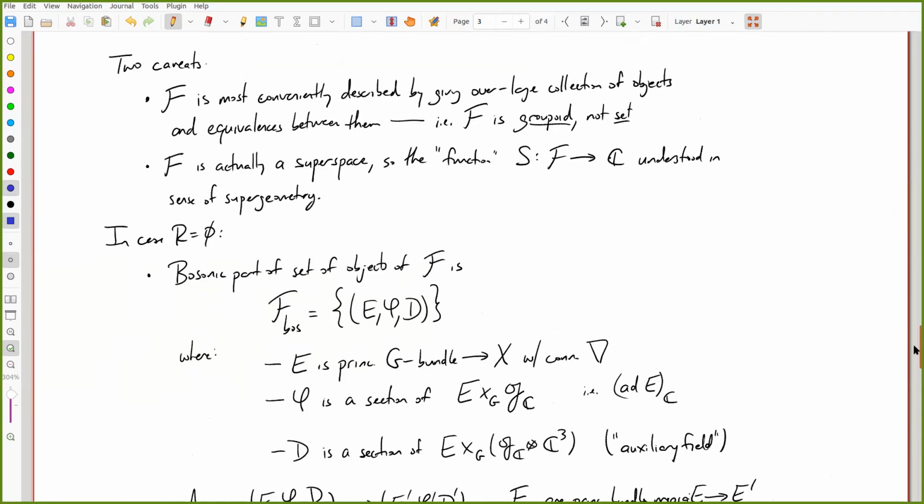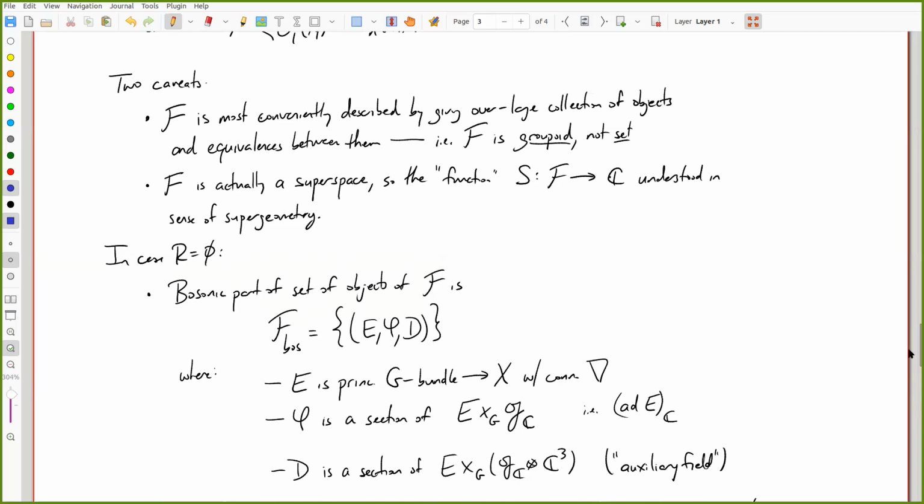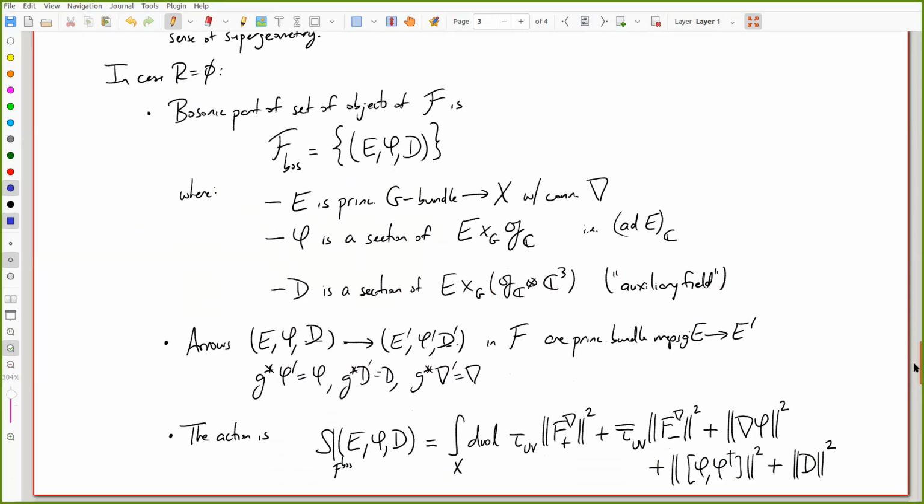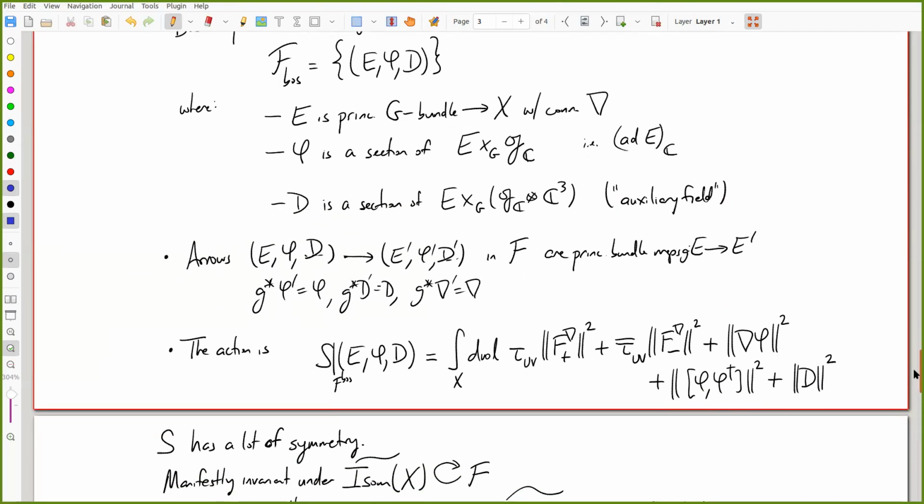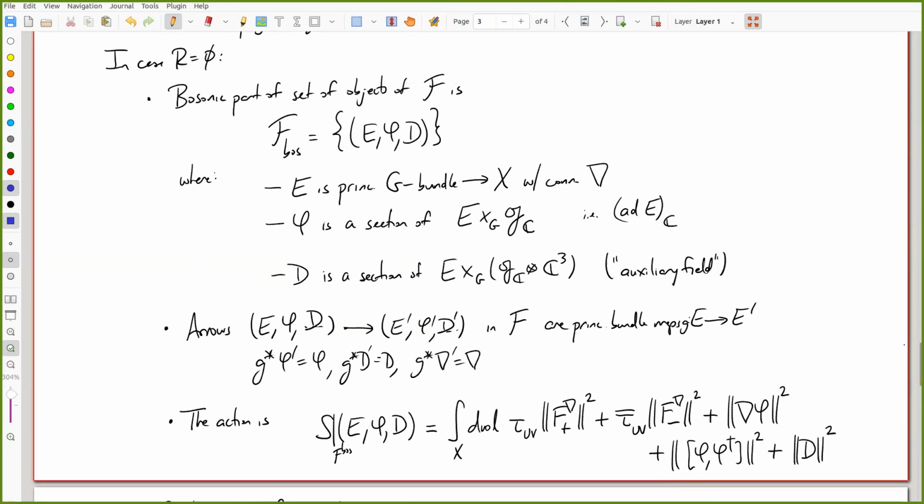Calling it C3 was maybe too cheap. Remember that this whole theory has the SU2R symmetry acting on it. And that SU2R symmetry is almost invisible in what I wrote because I wrote only the fields in the theory without matter, with R equals trivial, and I only wrote the bosons. In that situation, you almost don't see this R symmetry action at all. It acts trivially on these fields, except for this auxiliary field D. So this C3 is really the three-dimensional representation of that SU2R symmetry. That's where it would show up.